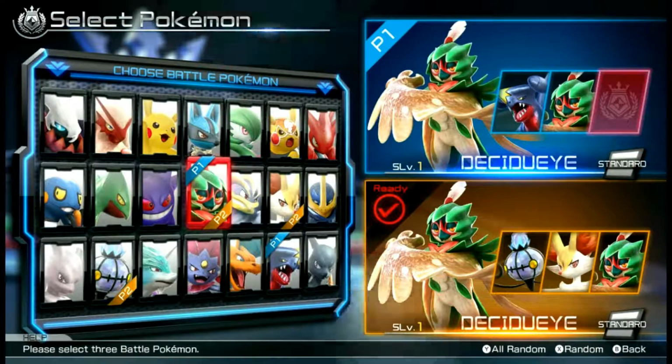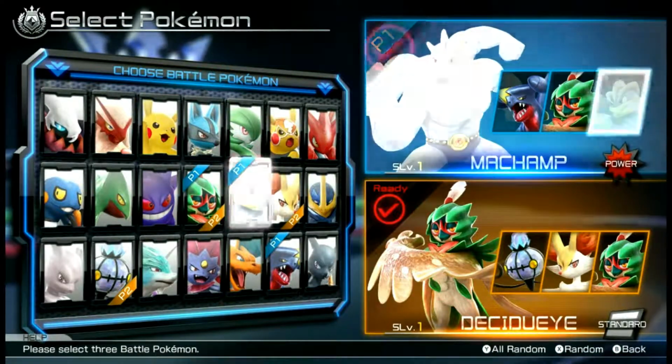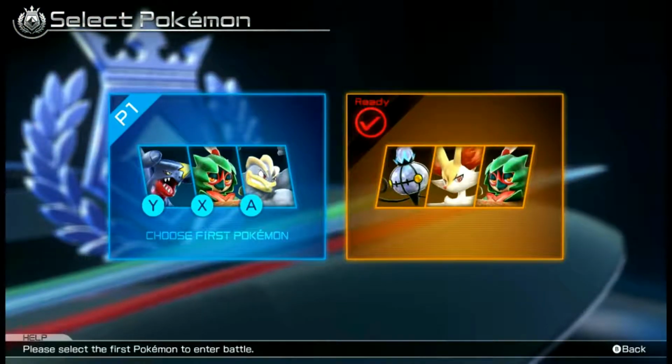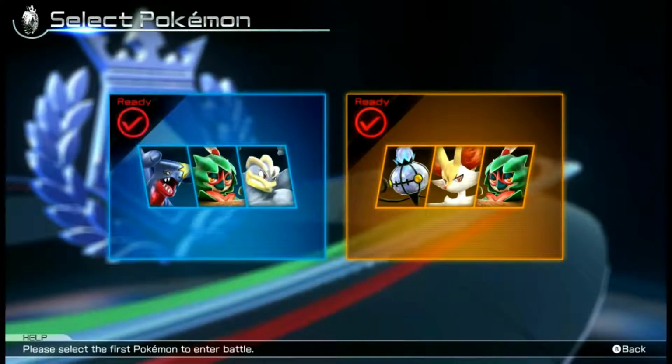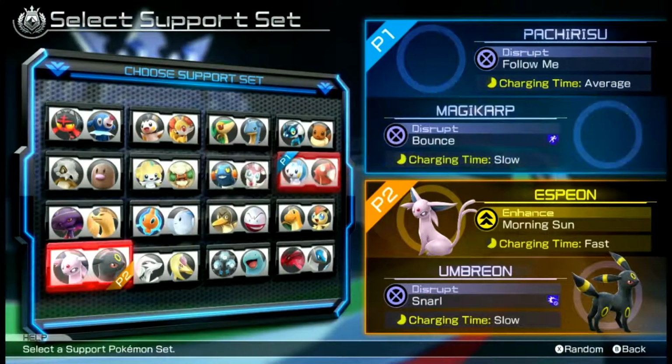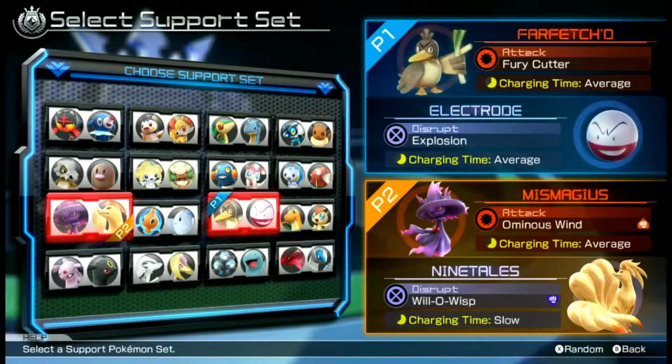I like Decidueye. He seems cool. And Machamp, Duchamp. Bringing him back. Probably gonna lose anyway. The shark! I don't remember who the heck I used to use.